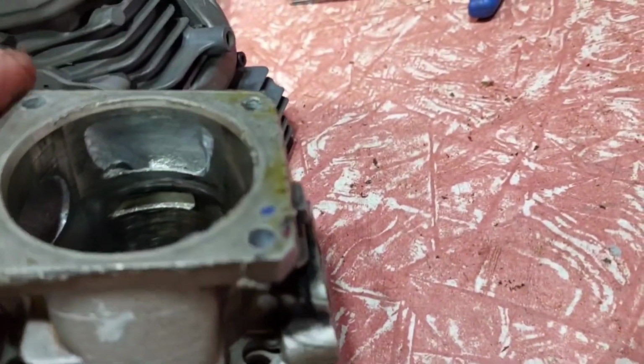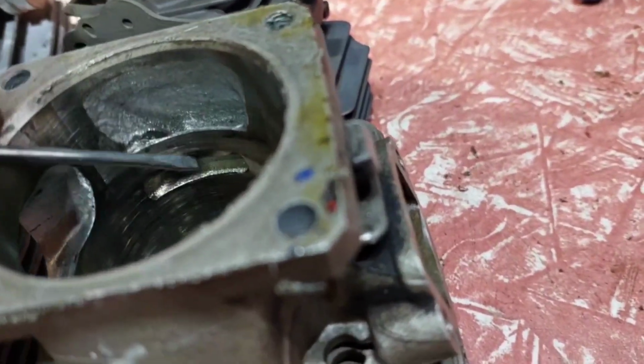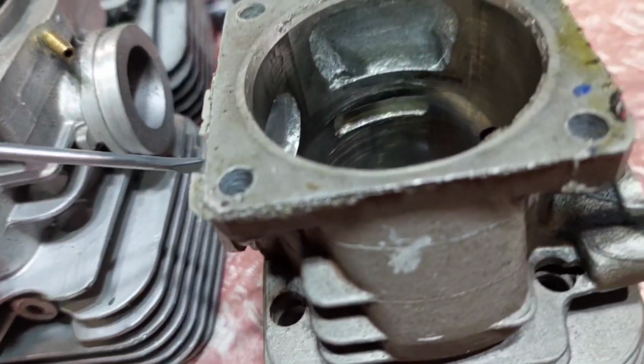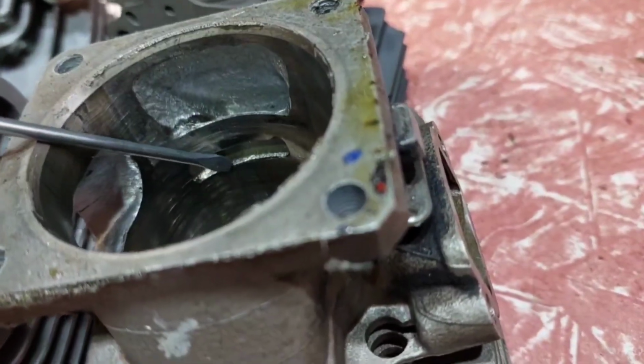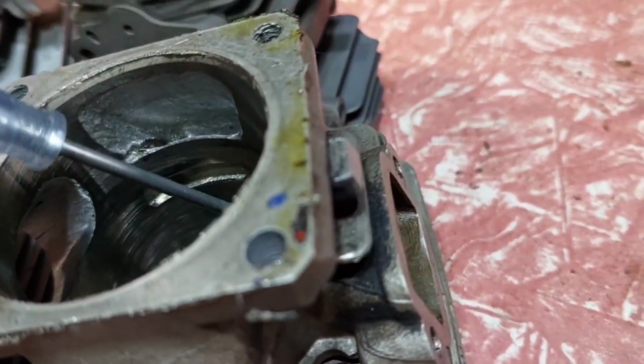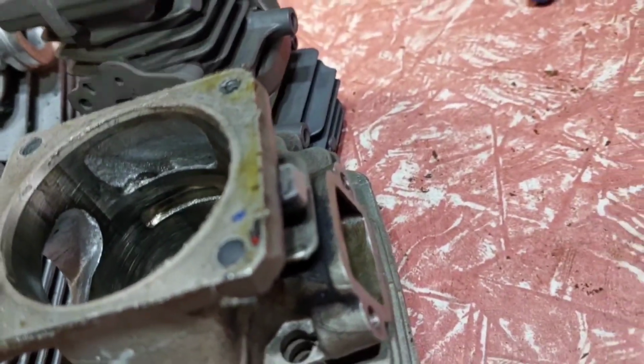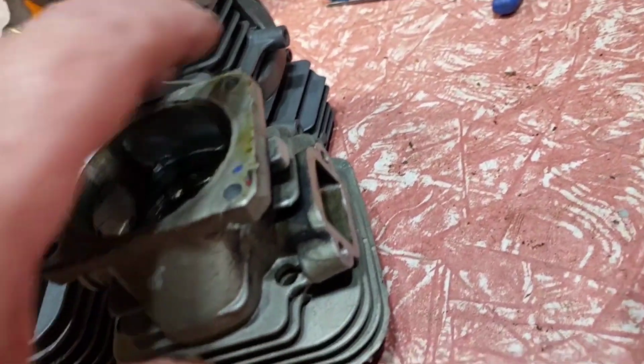The problem is, if you look at the upper transfer, it's level. It should drop towards the carburetor side, so it should be angled down more there, so it opens up this side first, gets behind the exhaust and blows the exhaust out the exhaust port, and more fuel and air comes through. So I can use this again, but only to test you guys.